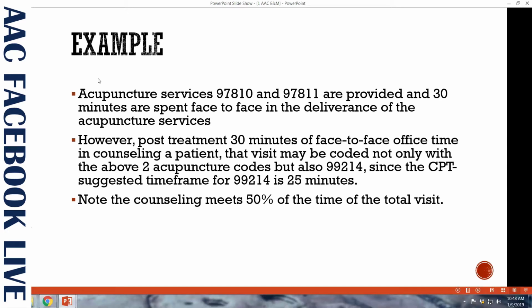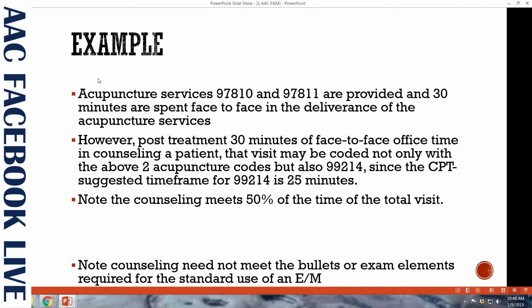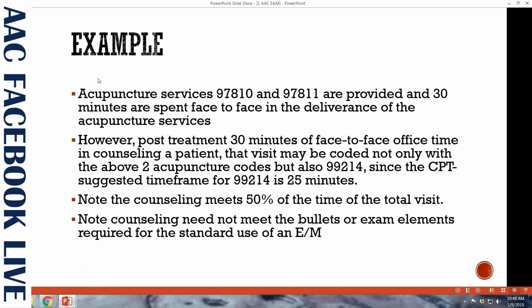And bear in mind, this is the whole reason for modifier 25. When you put a modifier 25 on the exam code, you are indicating that this exam is above and beyond what is normally associated. Obviously, the first 8 reasons I gave would be specific reasons for an exam, but the 9th one for counseling could be it as well. You do not have to meet any of the bullets for it. It's simply just the time.